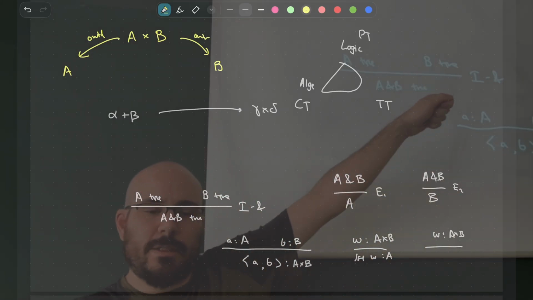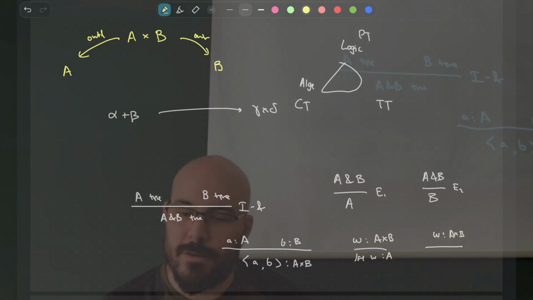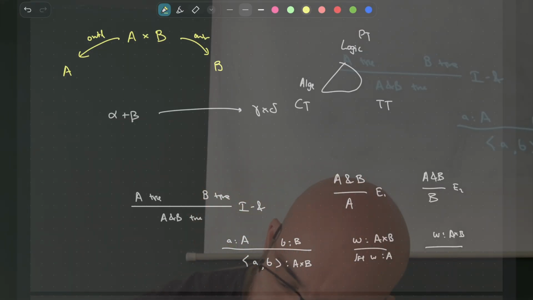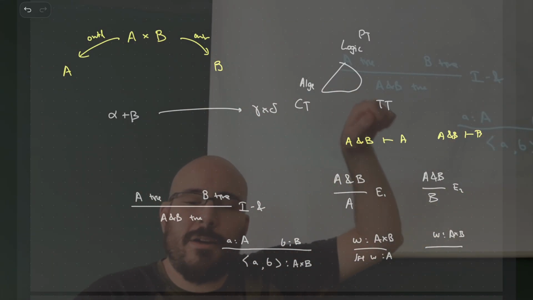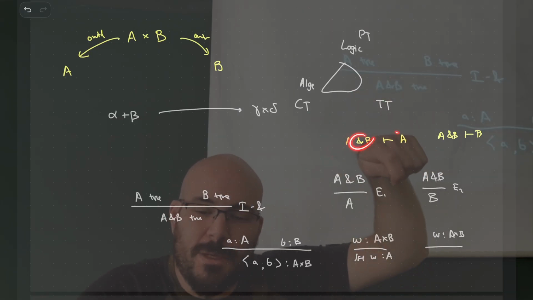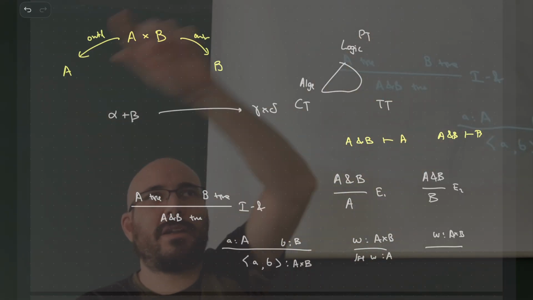Okay, what is a product? It's something with two ways of getting to A and B. What are these things that I have here? Essentially, I have that from A and B, I can prove A, and from A and B, I can prove B. So now start looking at these things as arrows in a category. And you may care about different proofs that get you from something to something, and then you are lucky that category allows you to have many arrows.